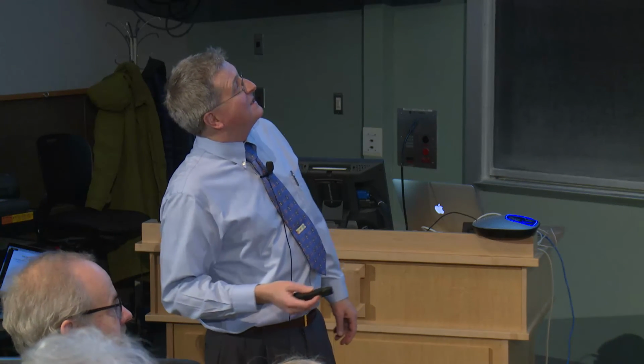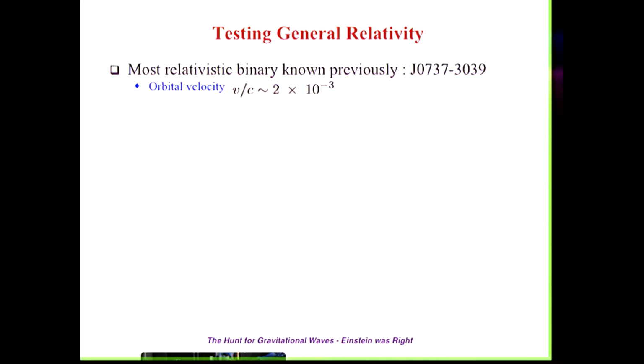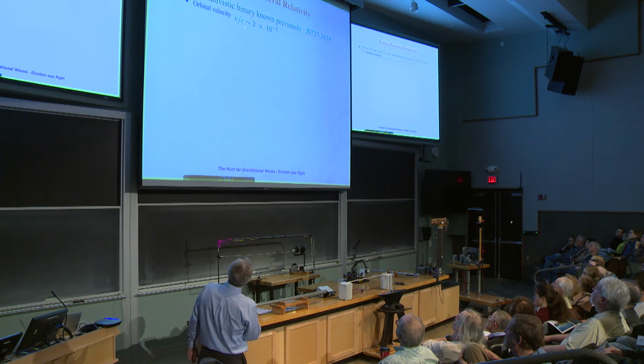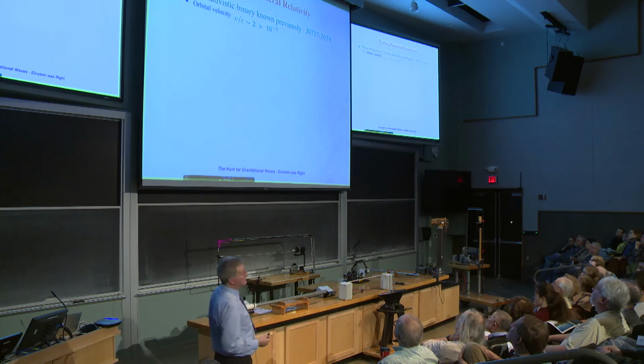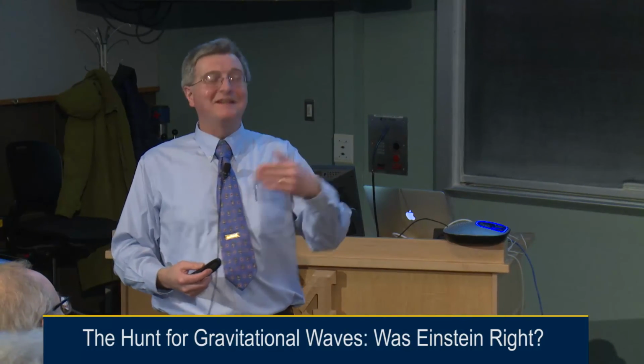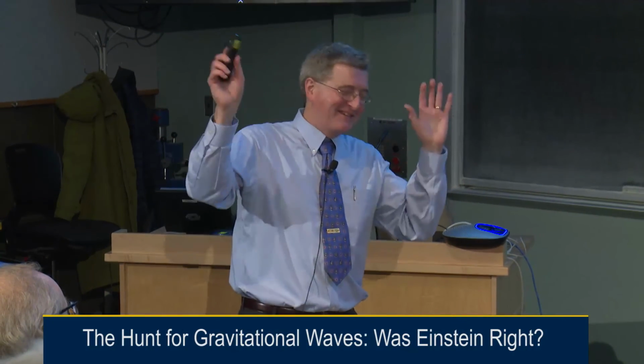All right. So let me go back to the idea of testing general relativity. So I talked last week about these various tests that have been made of general relativity. I said that those are looking for small deviations from what Isaac Newton might have predicted. Okay. So now we're looking at a different regime. The most relativistic astrophysical system we knew of until last September had a v over c of about 2 times 10 to the minus 3. That's pretty fast, and that's 20 times faster than the sun goes around the Earth. The other way around, sorry. Earth goes around the sun. Yeah, sorry, I'm in that pre-Copernicus mode today.